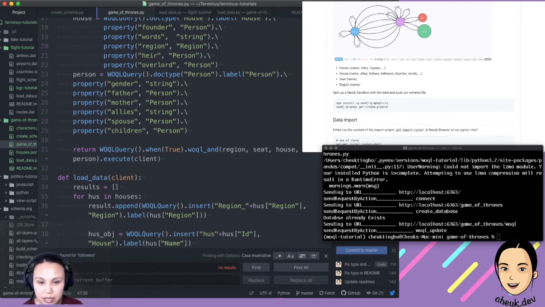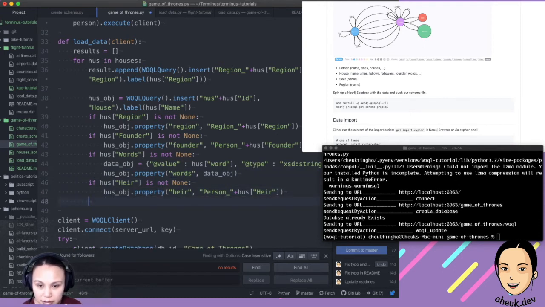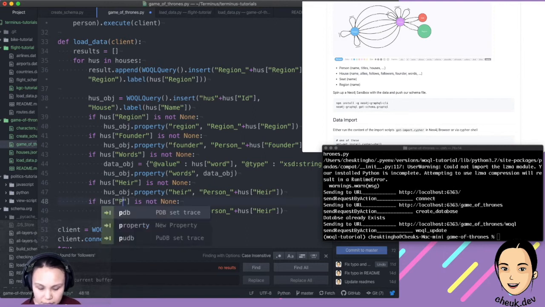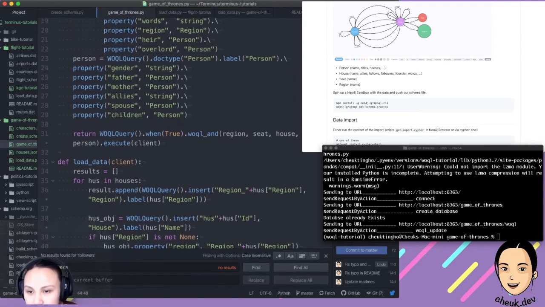And overlord, okay. Same, it's going to be a person, so it's going to be similar. But what is seats? I haven't seen seats so far. Yeah, it's not none. Then we have the overlord as overlord. Q. This small case. Okay. Yeah, I haven't seen seats. What does that mean?